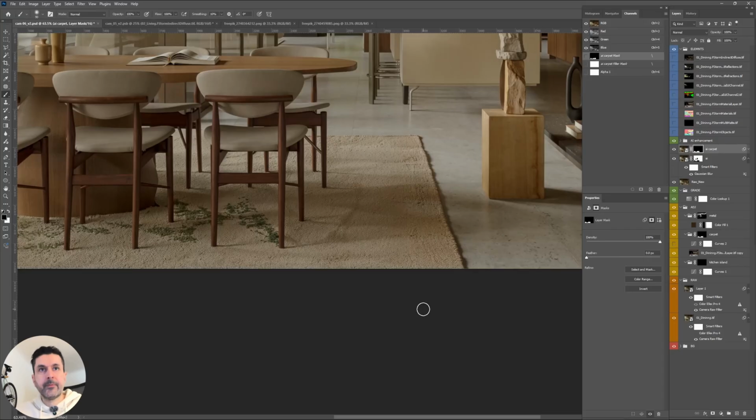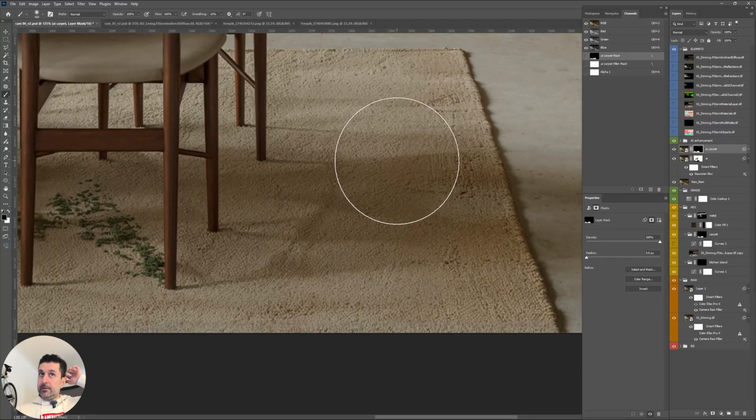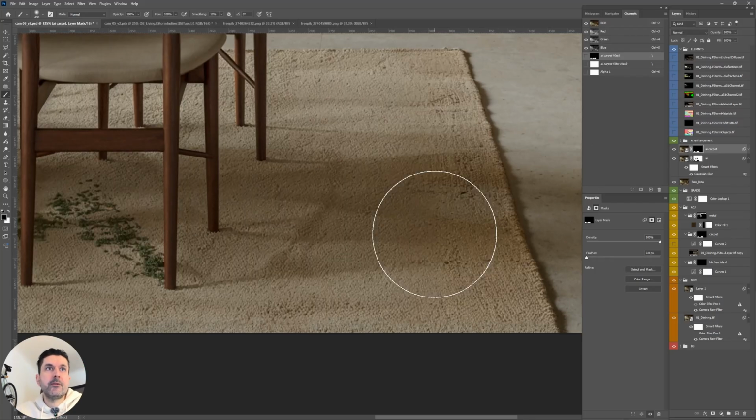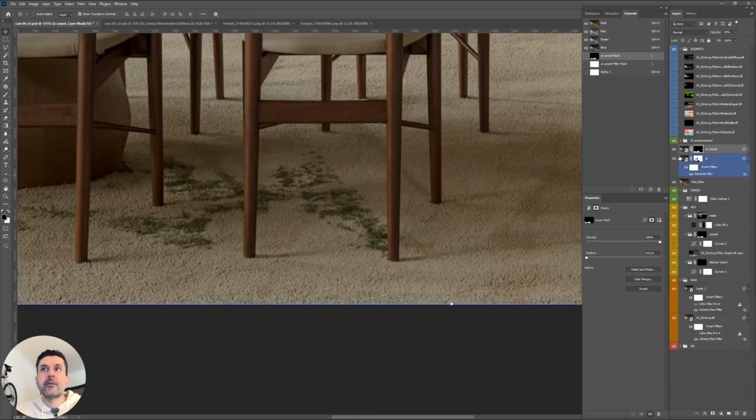For the carpet, I like the detail here, but it just doesn't look like a carpet. I'm going to keep some of it and of course remove some of it. Let's see if I put it on 50, maybe it'll look okay-ish. 60?